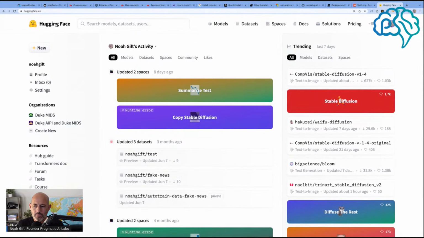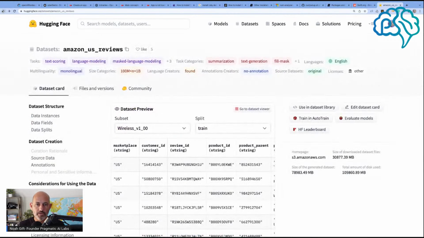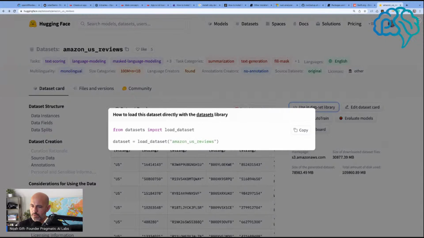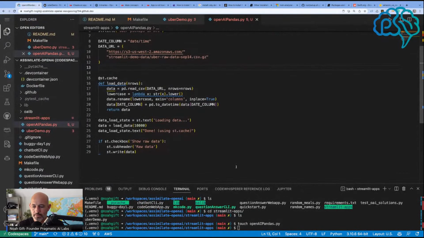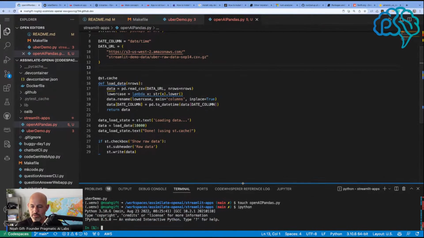Let's look at, we could look in here, or just trying to think what would be the easiest way to use OpenAI. I need a data set with some text in it that has data frames, and that's going to be the tricky thing to figure out real quick. Now, can I grab data sets from here, like using data set from data sets? I guess I could do that, which is interesting. Let me try this real quick. So if I just open up IPython real quick, I guess we could use the libraries here.